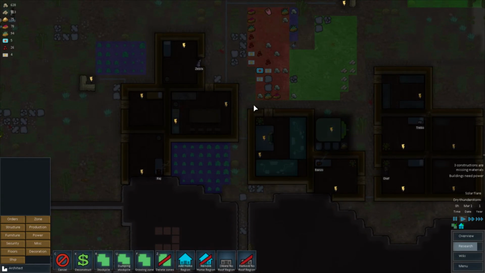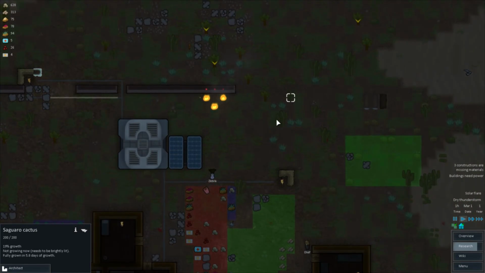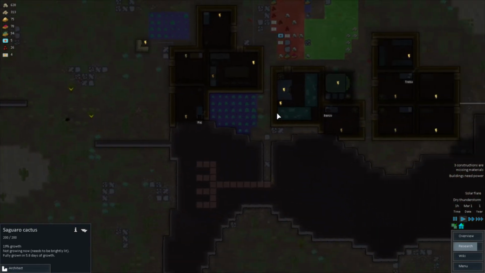Alright, somebody go put out the fire. Is that what you're doing? Please tell me you're going to put out the fire. Yeah. Alright, good. So I've got a couple of people going to put out the fire. No real damage.